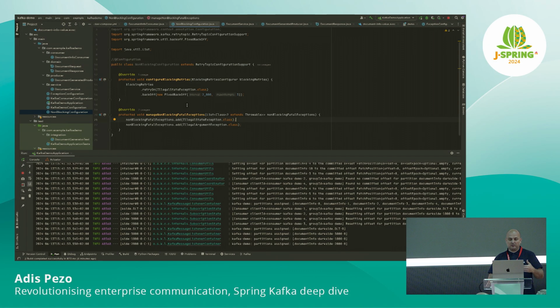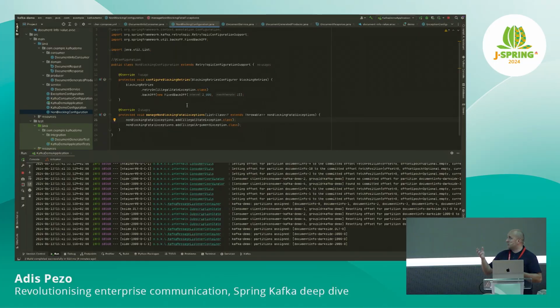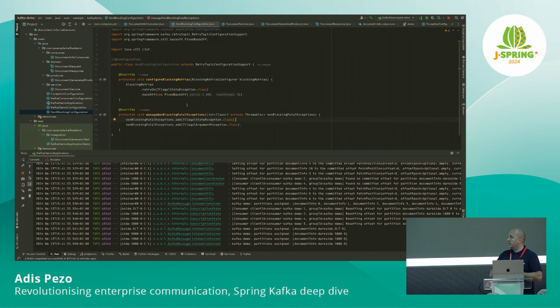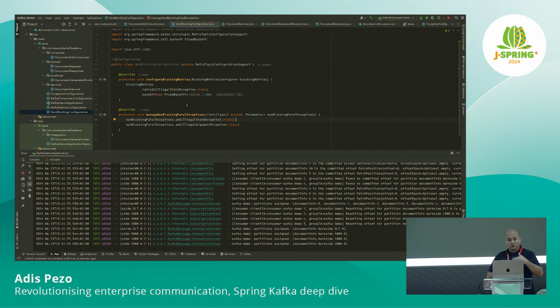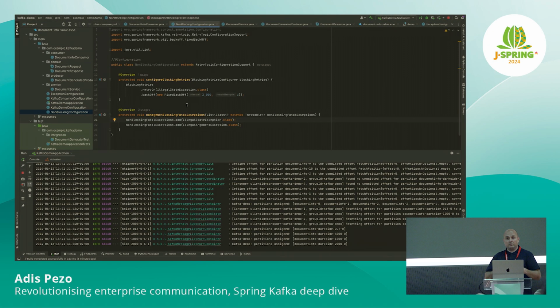What you see here is that the IllegalStateException is being processed by the blocking one, but is not being processed by the non-blocking one. And the IllegalArgumentException is not being processed by the non-blocking one, but also not by the blocking one because you haven't configured that. So when you do this, you are in control of which exceptions go where for handling.